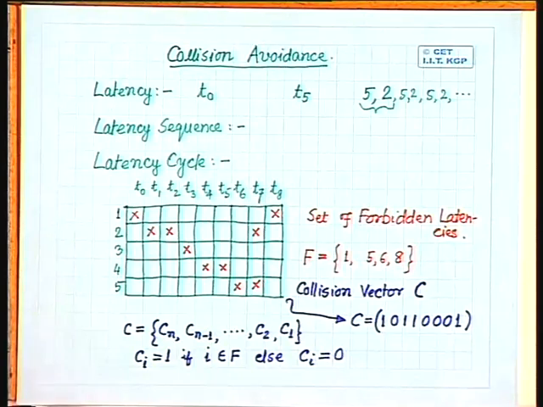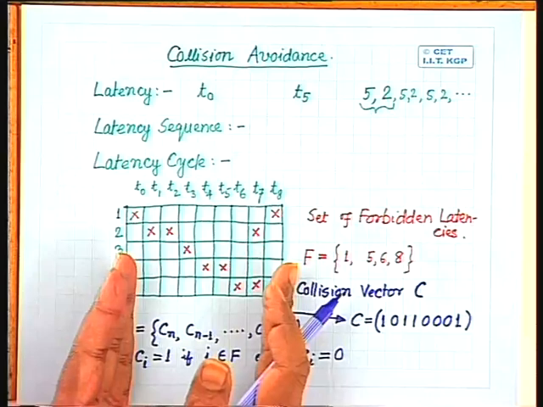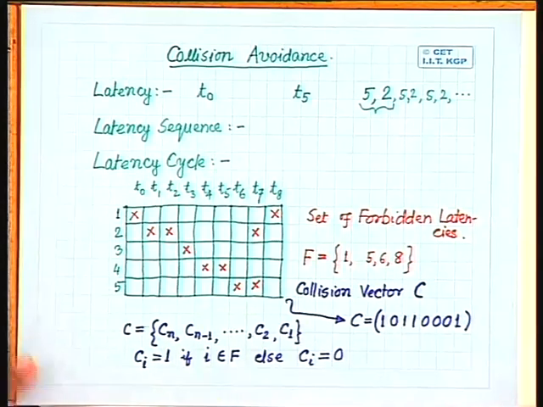Because the reservation table of the new task is going to be superimposed with the remaining part of the reservation table of the previous tasks. Okay? So I have to recompute this collision vector to decide when next a new task can be initialized. So the strategy is simple like this.